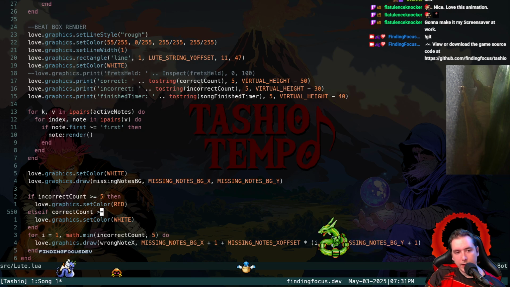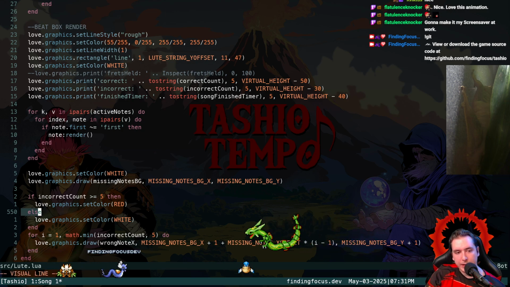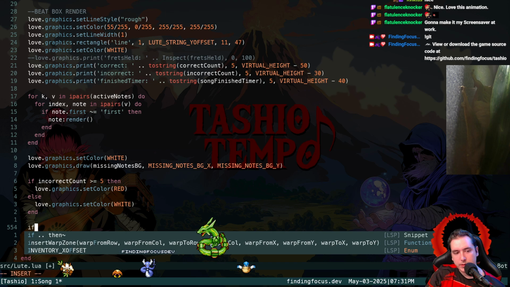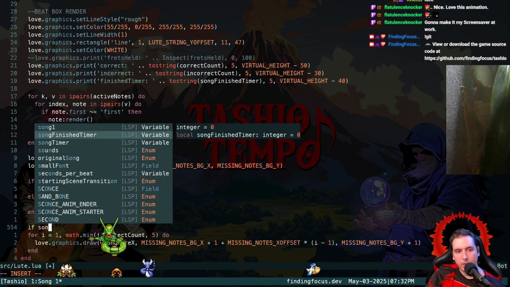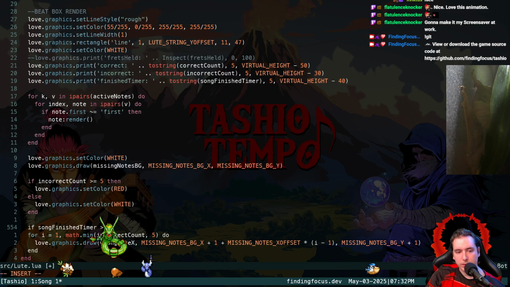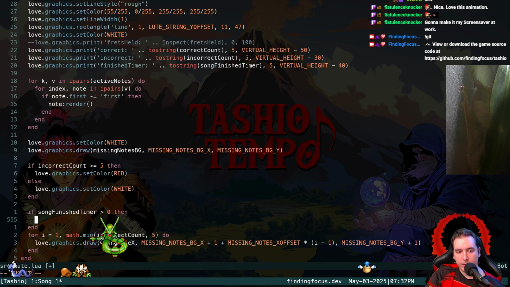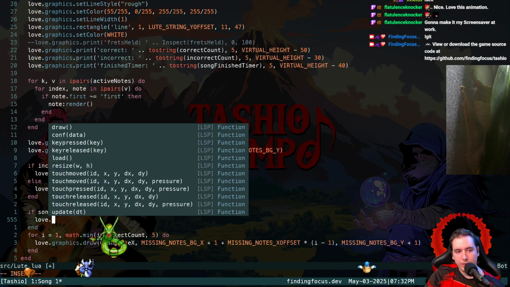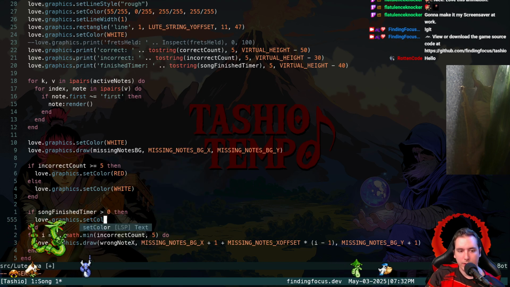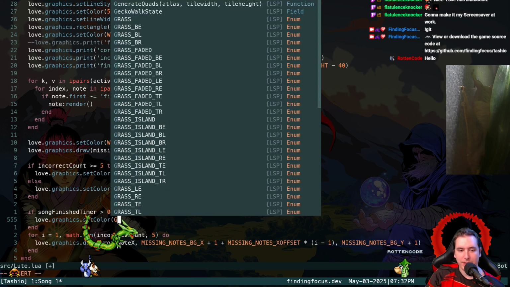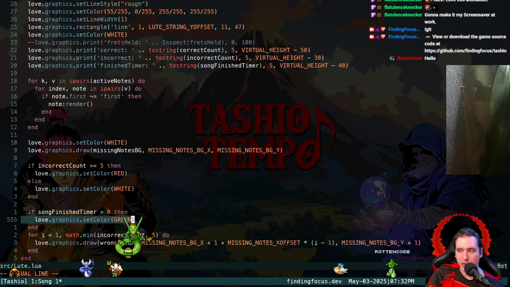Let's keep that as is, but we want to do a separate check for if our song finish timer is greater than 0, that means we have actually finished our song. So if we've finished our song, then we're going to overwrite any previous color with green, so that we can see that we passed. And then after 1 second, it'll close out the lute state for us.